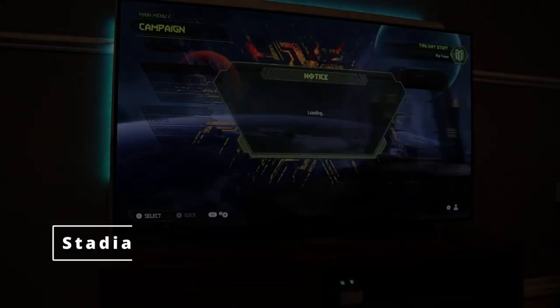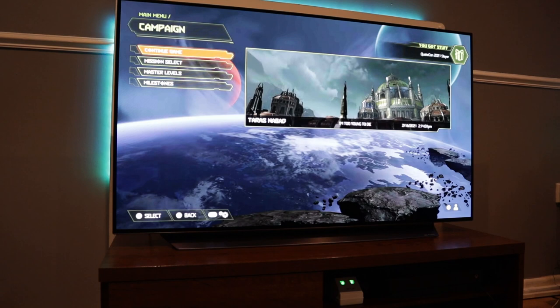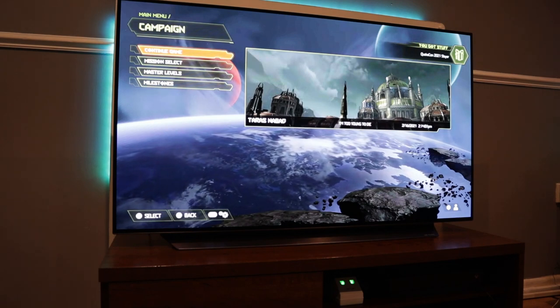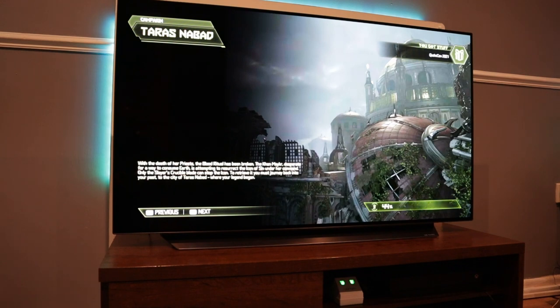But it's not just Xbox on which games look awesome. I play Stadia through the Chromecast with Google TV. Of course, there's an LG Stadia webOS app coming, so I'm looking forward to that. But even on Stadia, the colors really, really popped, especially on games that we know have been optimized really well for Stadia, things like Doom Eternal and The Division 2.